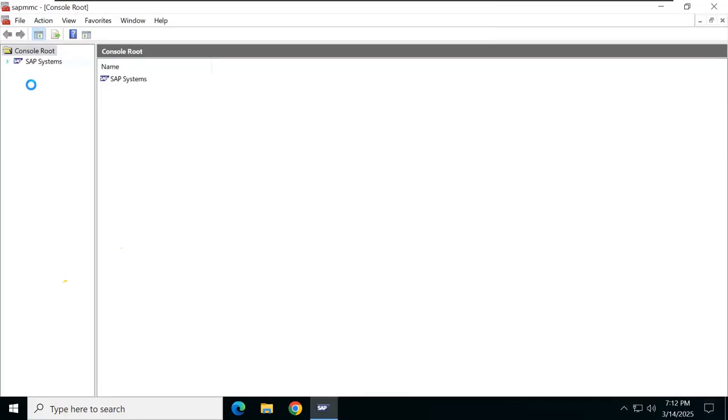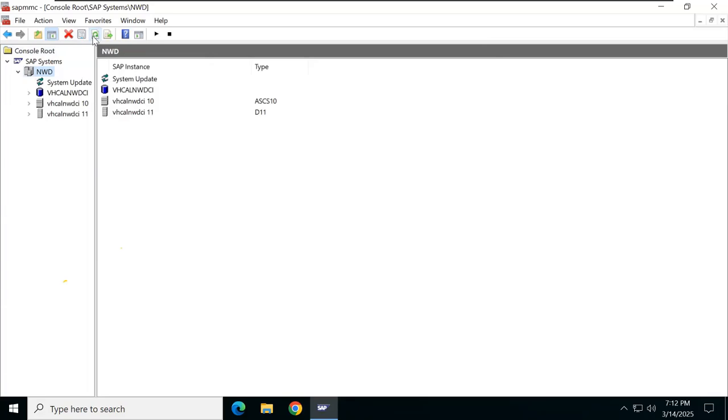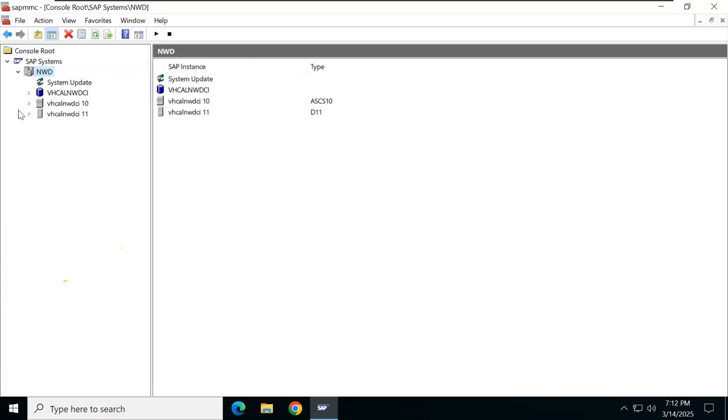Now expand here. When you expand, how many systems are there? It shows everything here. This is my system. This is an error. Red mark means error. If you did not restart, leave it like this or otherwise select refresh. This is the refresh button. When it shows like this, all the instances are ready to start. Here the gray color symbol indicates it is in stop condition. That is the meaning of gray color.